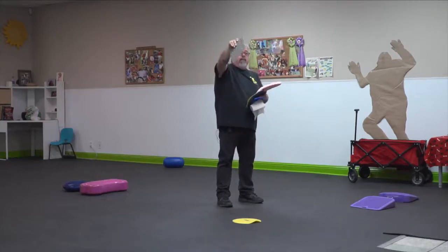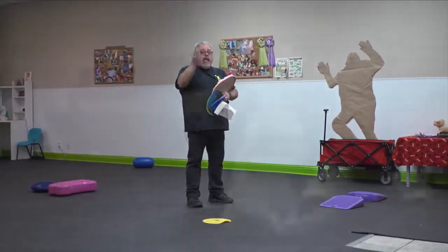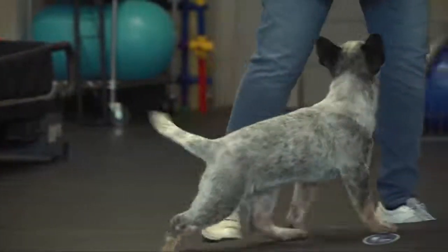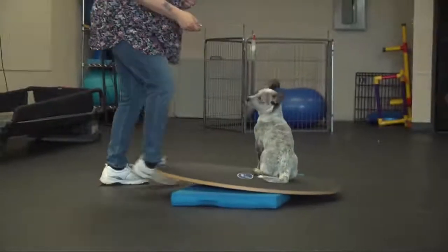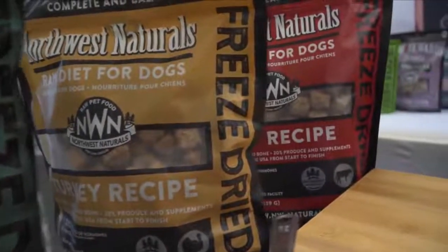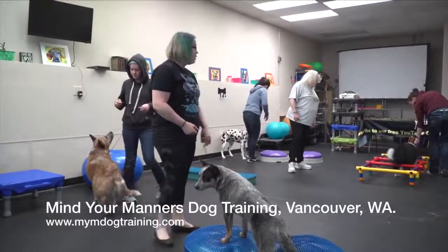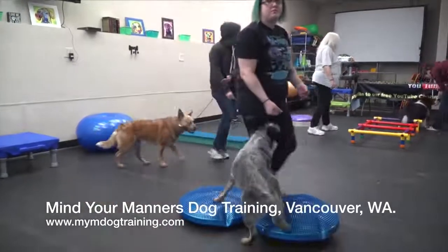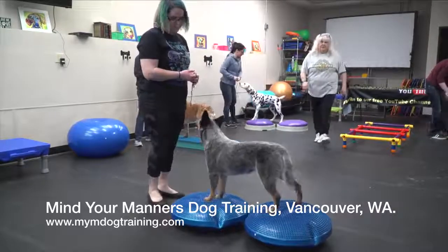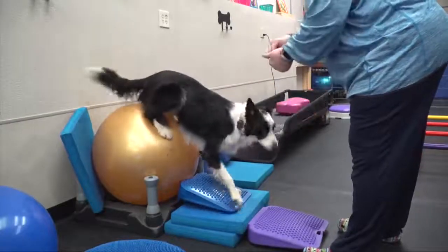Patty, who is sitting over there in the back, is the master at finding all kinds of different things. Patty is an extremely knowledgeable person on nutrition. She is the person responsible for Northwest Natural, the treats that we've been giving all the dogs here. She also co-owns the facility and runs the Fit Paws training program here at Mind Your Manners. So every Wednesday night, people get together here and work on the Fit Paws equipment under her guidance, doing stretching and all kinds of fun stuff with these dogs.